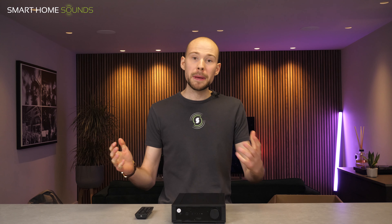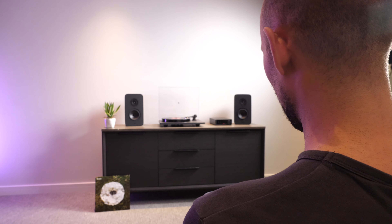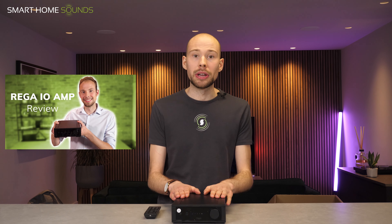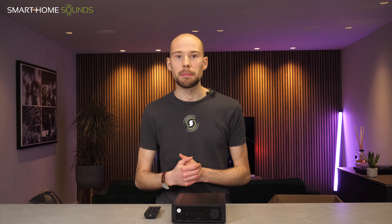But in all seriousness, having a wireless streamer does give you the best of both worlds of streaming and vinyl. There are people out there who just want to stream after a busy day at work and then get the vinyl spinning only at the weekends. And the beauty of this setup would be that you can use the supplied remote control to switch between the inputs, adjust volume, etc. And we have done a full review of the Riga IO on its own, which might be useful if you're considering using elements of the Riga system but maybe want to mix and match a bit more.